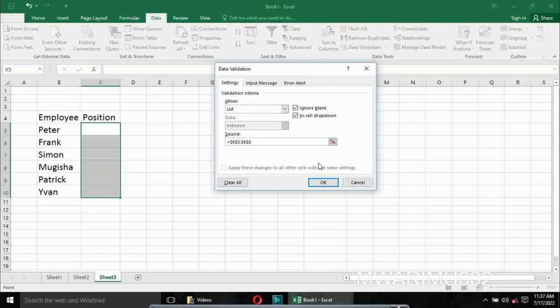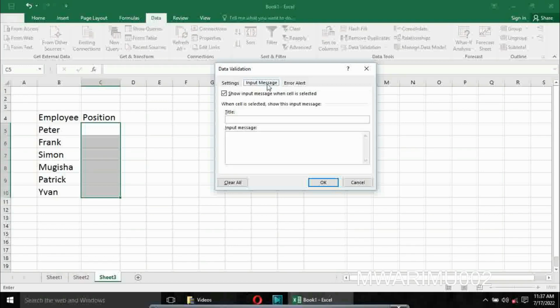As usual, we select those cells and then go to Data Validation. From the Settings tab, we choose List. Then we specify the source of data for the list. We click here, and then we select this list. After selecting the list, we press Enter.